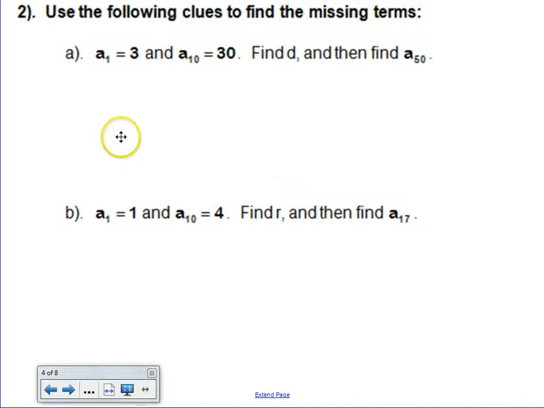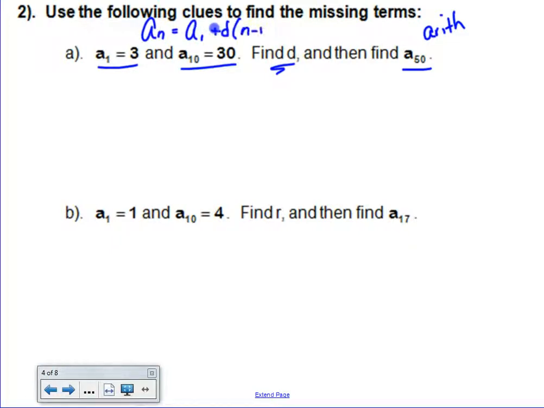Okay, now I'm going to tell you that we have a sequence, and it didn't say in the directions, but this is an arithmetic sequence. And I give you the first term, and then I give you the 10th term, and I want you to find first the common difference, and then eventually find the 50th term. Now, some kids think they should just write out the pattern forever and ever, and that's not a terrible way to do it. It's just not a real efficient way to do it. I'm going to write the general form right here, a sub 1 plus d times the n minus 1 factor, excuse me.